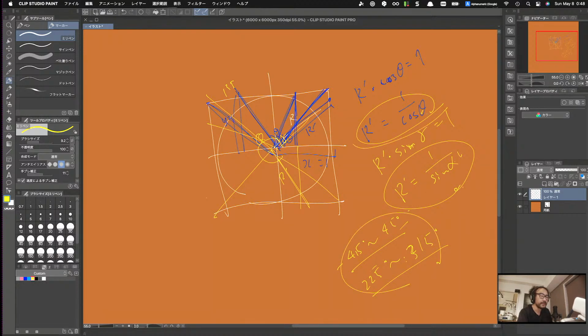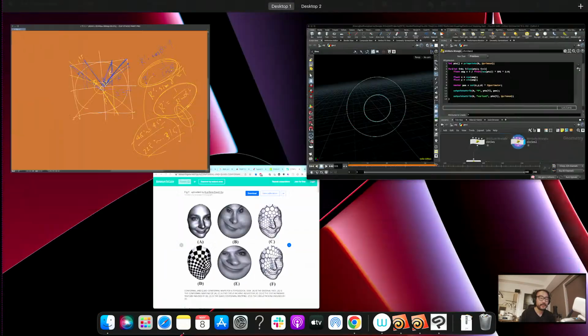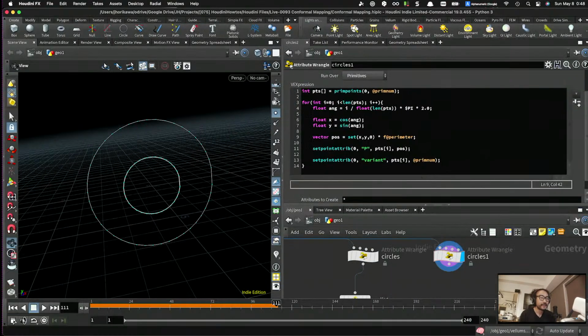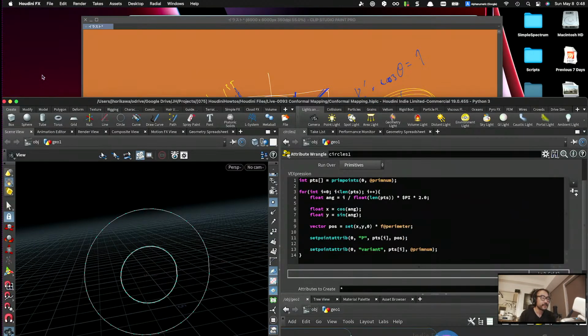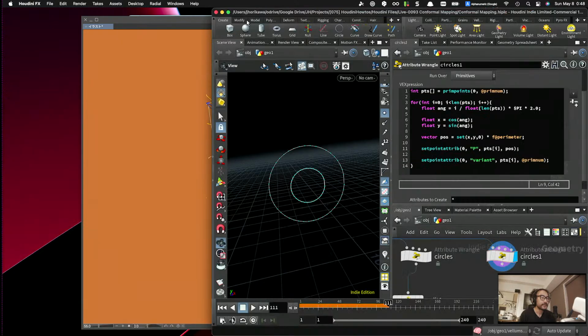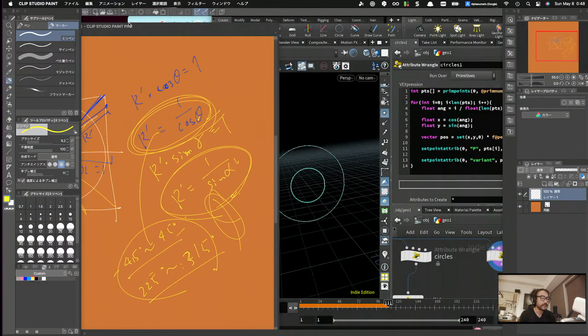We'll be using the cosine, and the rest of the angles use these equations, probably. Okay, well, let's move this aside and keep this as a guide.